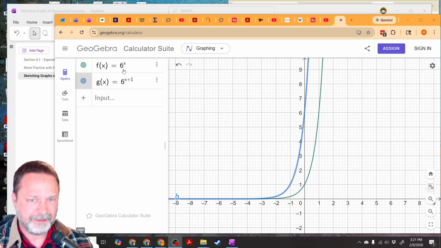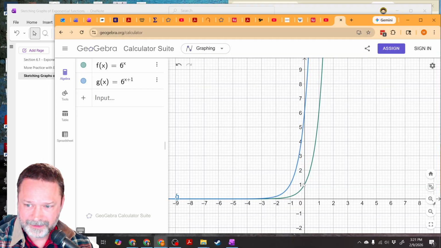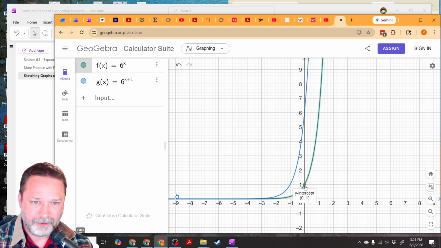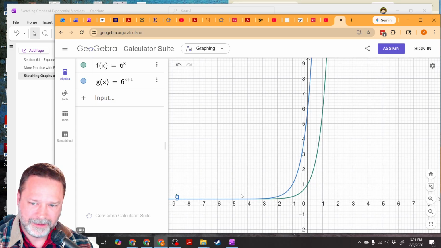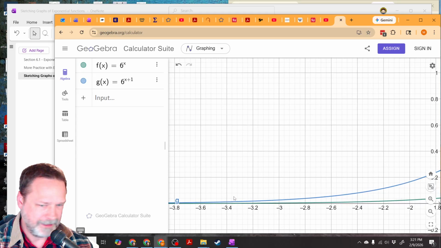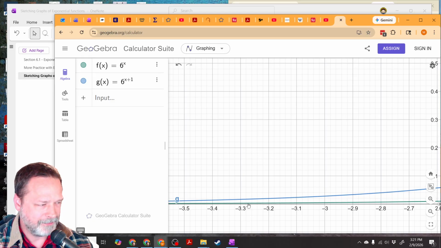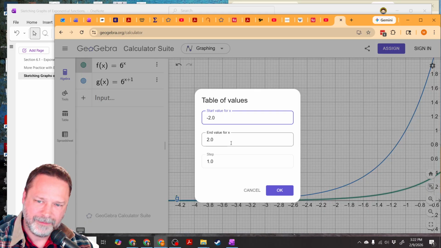Okay, so here we can see the difference between 6 to the x and 6 to the x plus 1. We can see it very clearly. Here's our y-intercept (0, 1) for 6 to the x, and here's our intercept (0, 6) for 6 to the x plus 1, exactly the way we had explained it. The shape is pretty much the same, as these values on the blue get higher faster. If I zoomed in here, there's probably a gap. The blue is always going to be a little bit above the green because we're multiplying every y value of the green by 6 to get the blue.